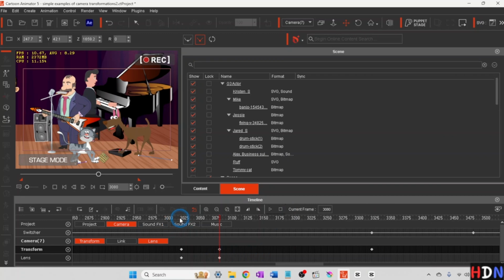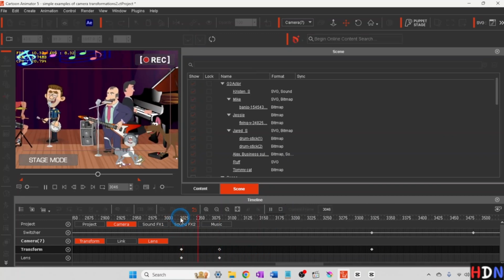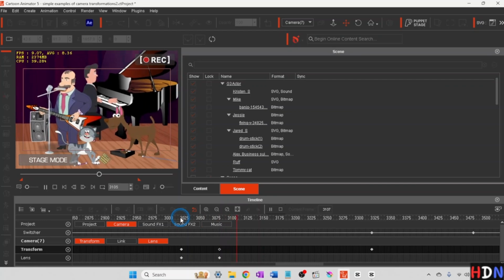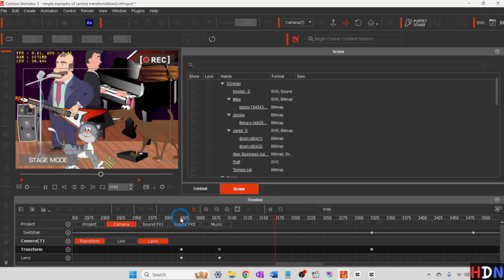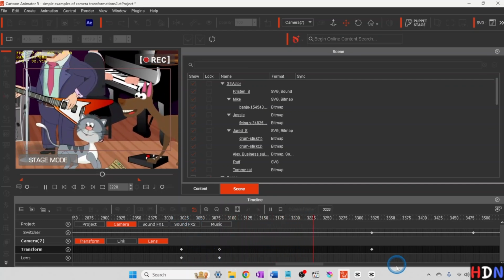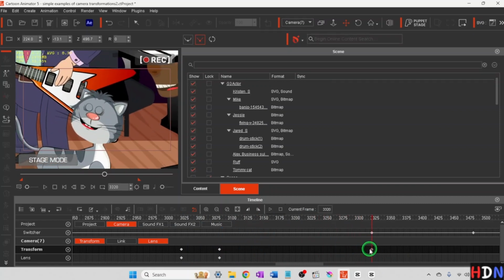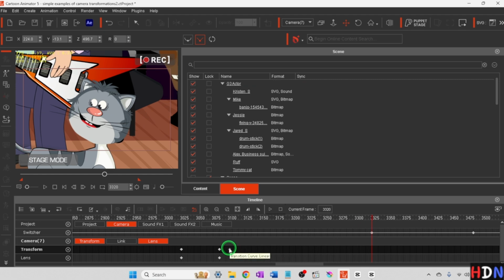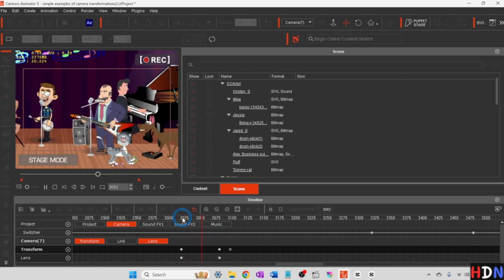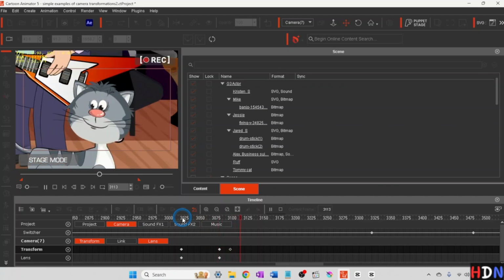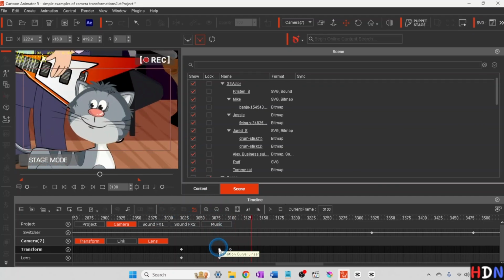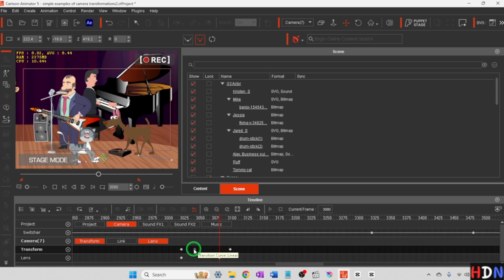Okay, so here we go. I've made it much faster, but as you can see, I never moved this one. So let's move it. Let's make that actually happen really quick. Okay, let's make it all happen even quicker.